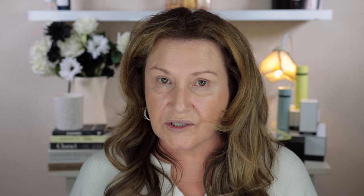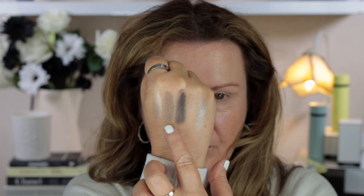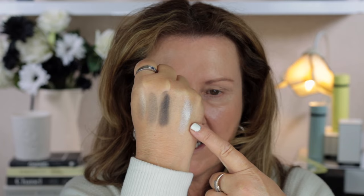These shades are swatched from left to right — they are a beautiful formula. The black especially has a sparkle in it and the last one, the white, is more like a topper. You can get a little bit of fallout so you just have to go quite easy with it. But I do think this is a really beautiful colour story.